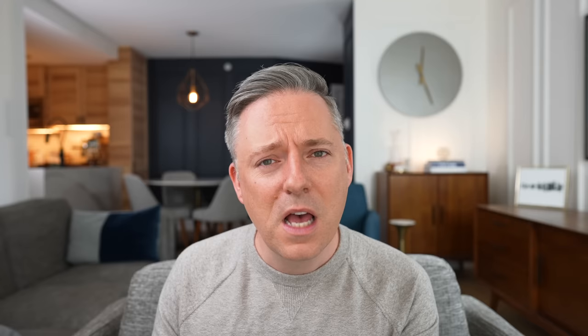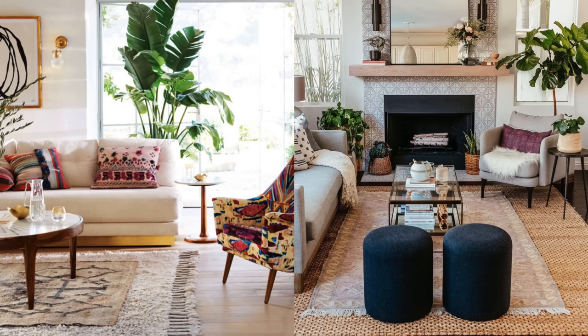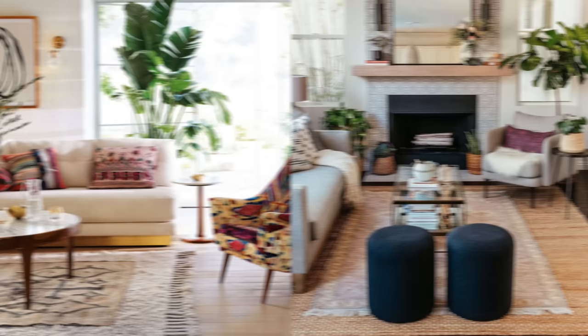The last thing I want to talk about is to have fun with rugs. Rugs are like an art piece — another piece of art you're putting on your floor that really helps ground your space. You can use them as wall decor, which can look really cool. You can also layer your rugs — we talked about doing that in a boho space, but even in a Scandinavian space layering rugs can be really cool. Just have fun with the design. On this channel we don't take design super seriously — rugs are like art for your floor.